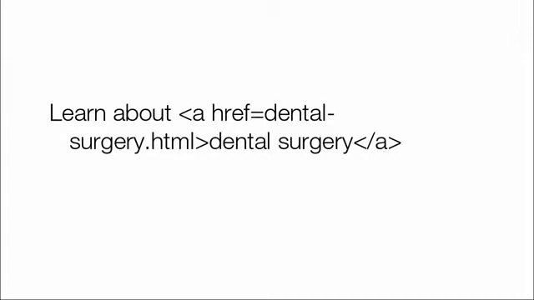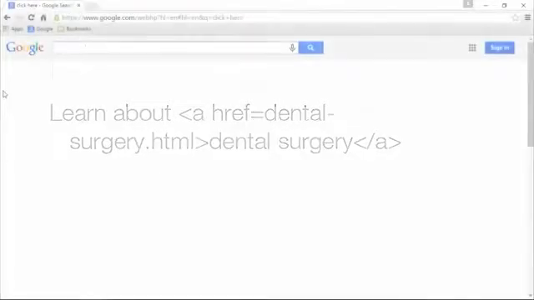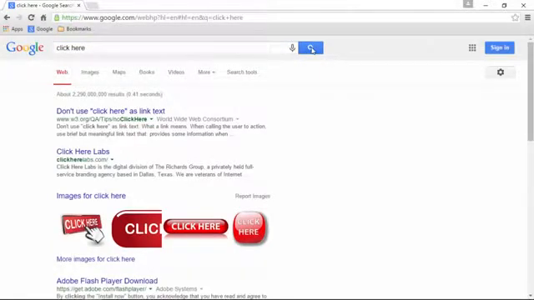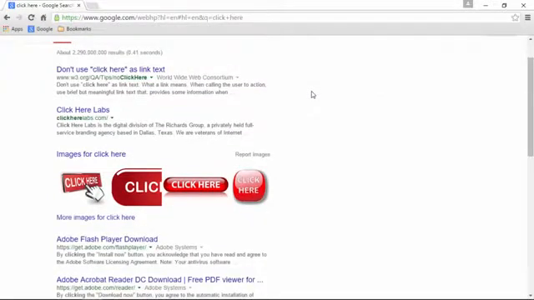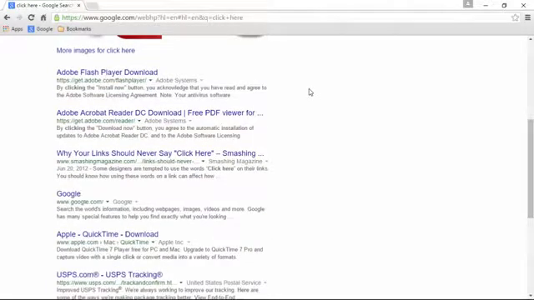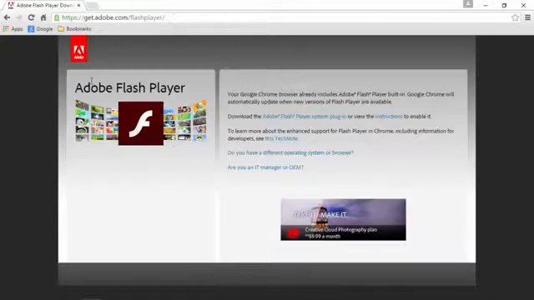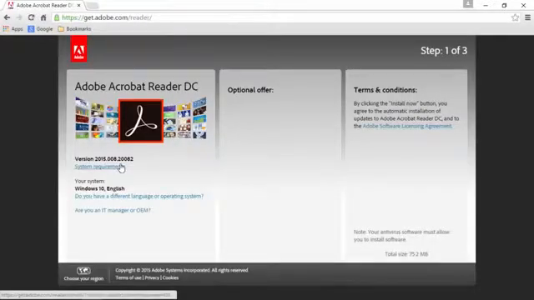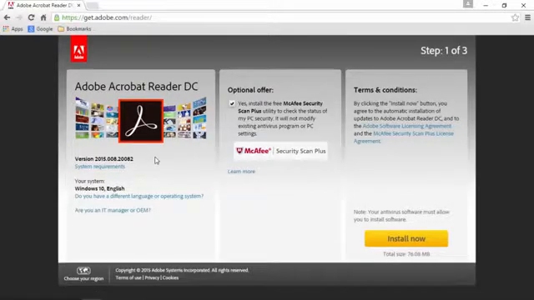And the more links pointing to a page or to a site with the same or similar keywords, the more of a message you're sending to the search engines. Here's an example. Search Google for the text "click here." Two of the highest ranking pages are from Adobe. And yet, if you look at the pages, you'll see that neither has any significant component with the words "click here." The words aren't in the visible text on the page, nor the URL, the title tag, or any other meta tag. So why is this page ranking for the term "click here"?